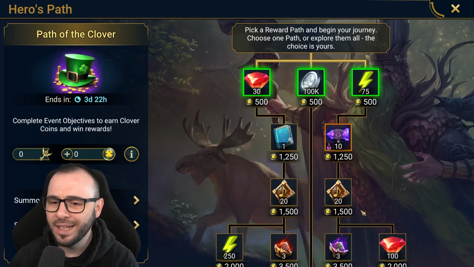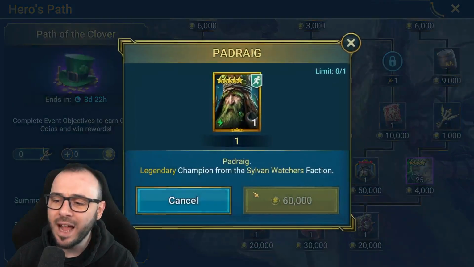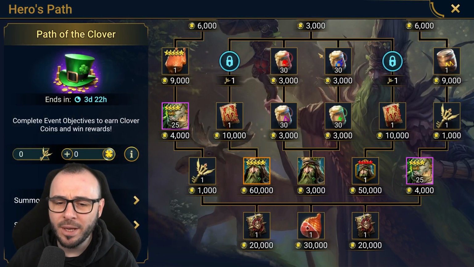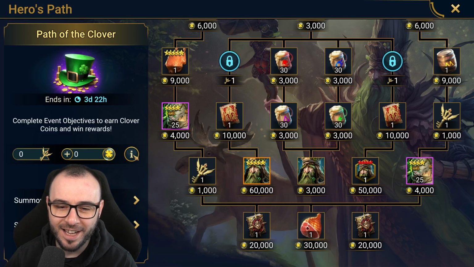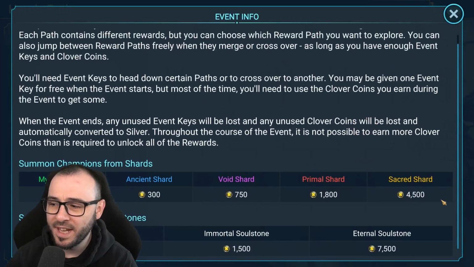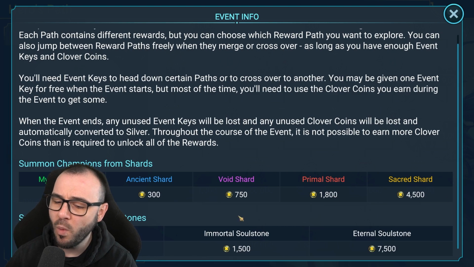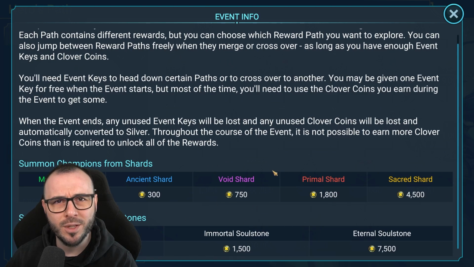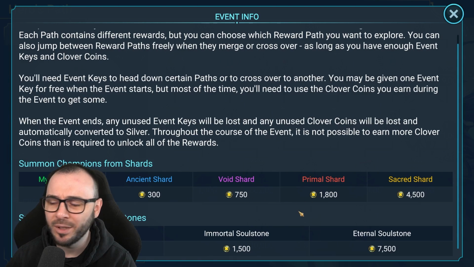The guaranteed legendary champion is right here at 60,000 points. Now, probably you guys are like, 60,000 points, isn't that a lot? It really depends. So basically right here, you're going to notice that a Sacred Shard gives you 4,500 points. An Eternal Soulstone gives you 7,500 points, while the middle ones, the rest, they give you a small amount of points. Voids, Primal Shards are still okayish, but nothing too crazy.